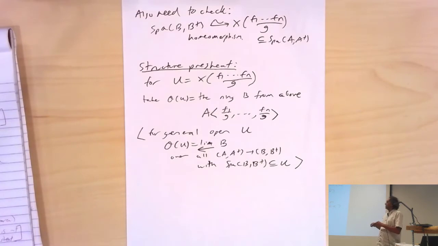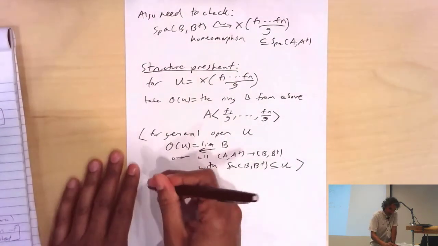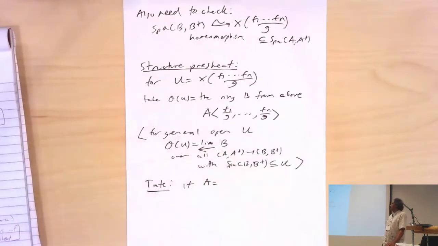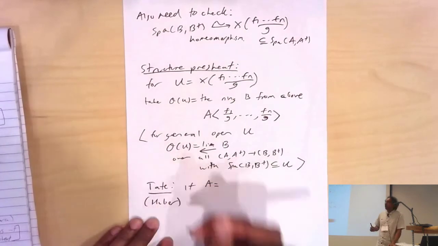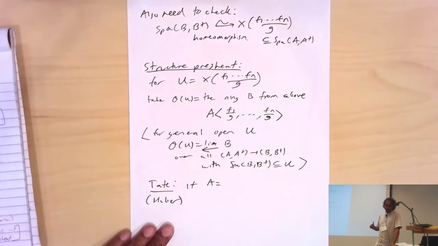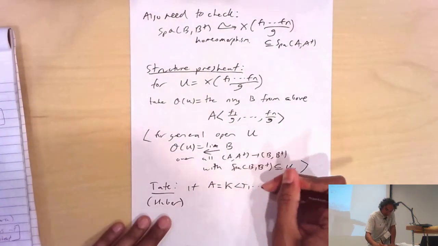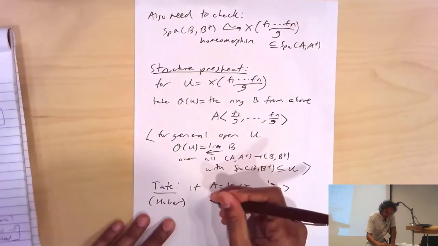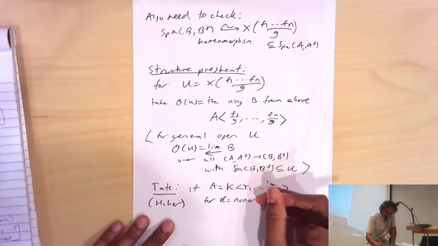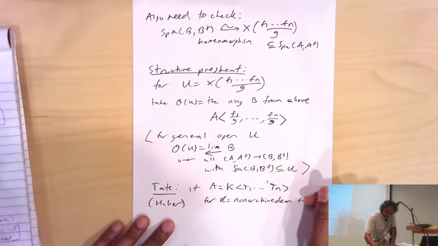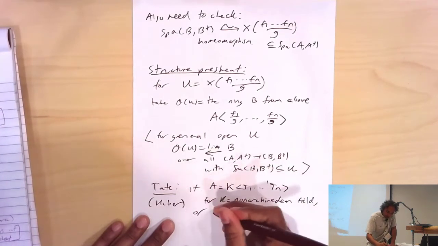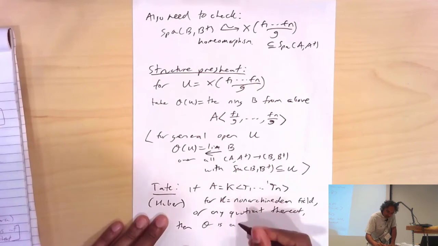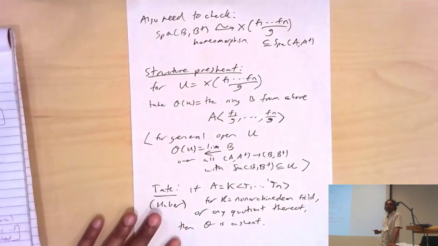So, great. Now let's recall what happens for rigid analytic spaces. It was proved by Tate, though it wasn't literally proved in this language. This was sort of Huber's reinterpretation of what Tate originally proved in rigid analytic geometry, but the content is really all in Tate's original theorem. So if A is, say, the algebra of strictly convergent power series over some non-Archimedean field, some field complete with respect to a non-Archimedean absolute value, like Q_p, or any quotient thereof, then O is a sheaf. He proves more than that, but we'll come back to the extra part a little bit.